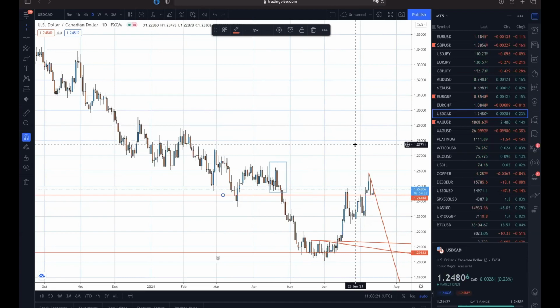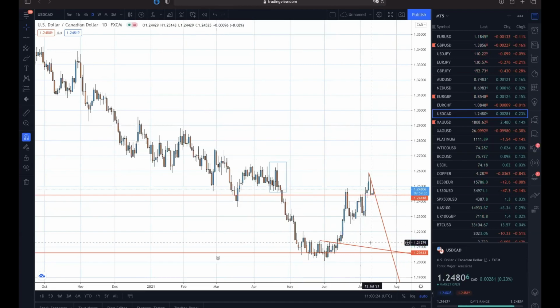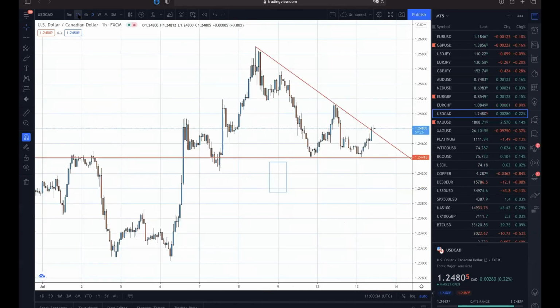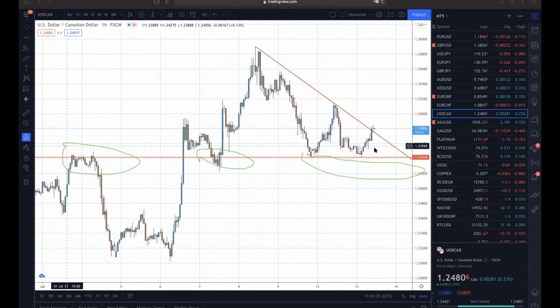So I'm expecting the dollar CAD to turn lower from around here, and we may already have seen the first glimpse of a reversal, although it remains to be seen whether we'll get some downside traction below that level or not. As you can see, the base around 24, 40, 50 is pretty important. Prices have visited this level many times. We have this area here, and then this area here, and then these two. But anyway, you get the idea.